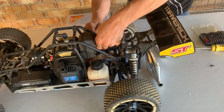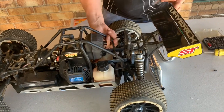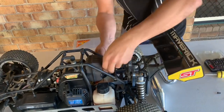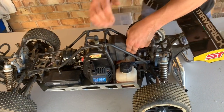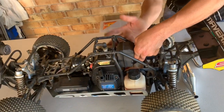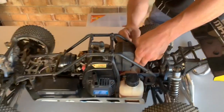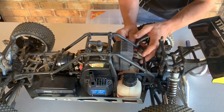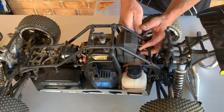I'm not too worried about the gasket on the back of this, because as you guys all know, when buying pipes and stuff, they come with a new gasket and mounting bolts, so you don't have to worry about that. The other thing you might have to do is where these bars go down on the side here, on this side of the truck, you may need to undo the bottom one off there, because they can manoeuvre your pipe to get it in there. So, I've got my hands full, guys, just trying to get my Allen key in here to undo this.